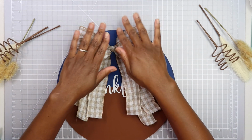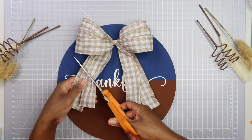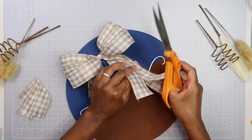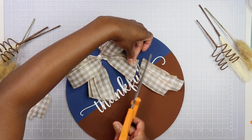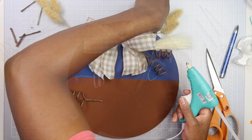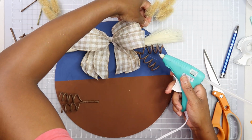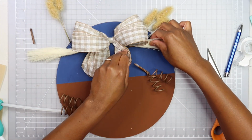This is when I began to second guess where I placed the word thankful. I knew I was going to cut the tails of the bow, but it looked like no matter how short I cut them, it wasn't the best placement for the word. So I took a chance and removed thankful before applying the floral picks. Once I saw I was able to remove it without any damage to the paint, I decided to apply the picks, then recut and apply the word.